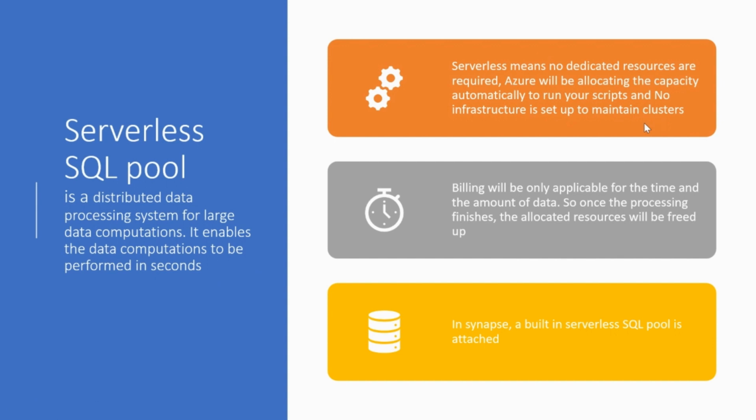Now, what about the billing? Billing is only applicable for the time and the amount of data we use. So once the processing finishes, the allocated resources will be freed up and we will not be charged more. For example, if we run the script once a day, we'll be charged only for that amount of time, not for the whole day. And in Synapse, we have a built-in serverless SQL pool, which we can use to run our scripts. So let's see how it works.